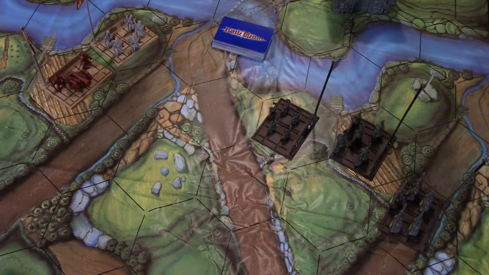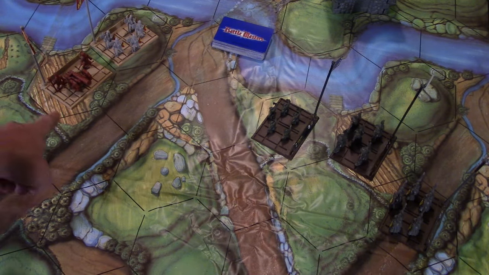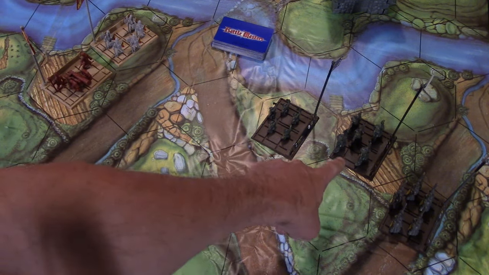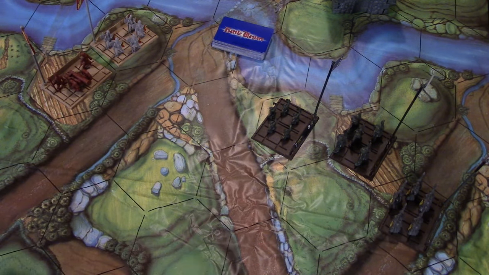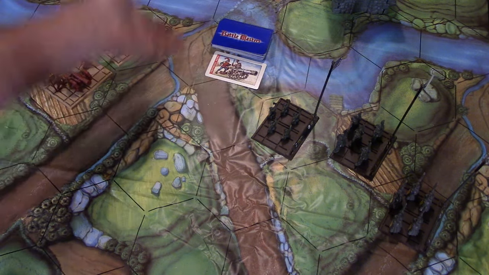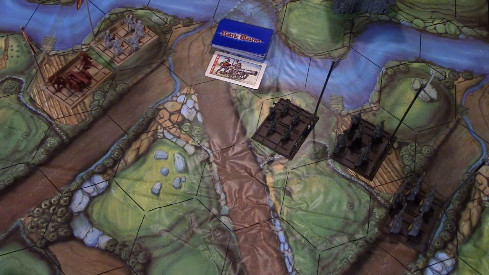All right, we're going to show you how cannons attack. So as you see, we have our cannon, we have our men-at-arms, we have goblins, orcs, and chaos warriors. All right, we're going to flip the card. And wouldn't you know it, we've flipped the cannon. So the cannon's going to attack.